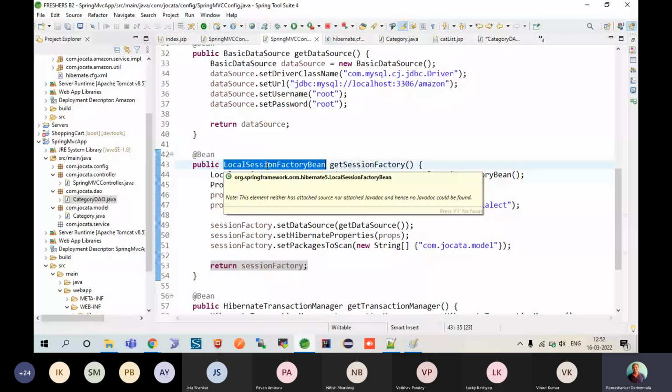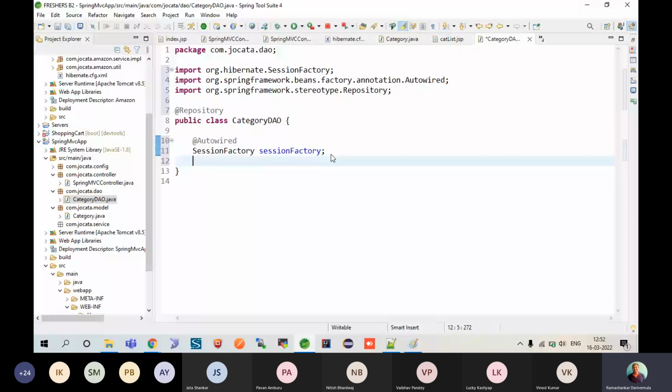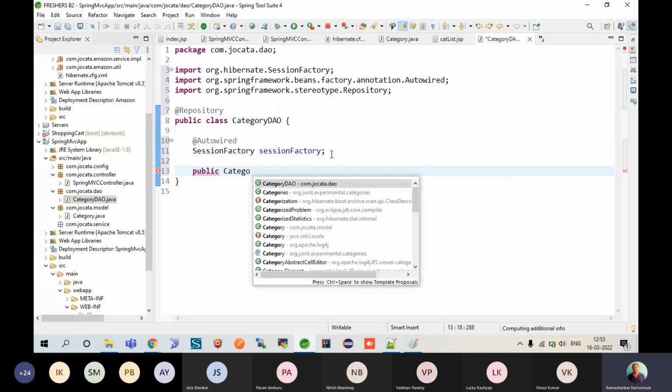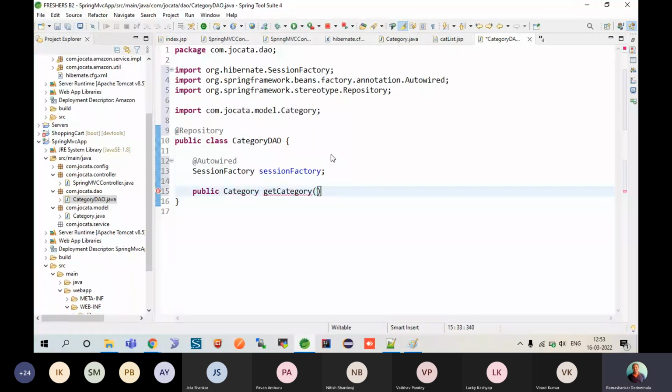So remember this one. Now coming to the CategoryDAO, here I would like to write one method. Public, the return type is Category, getCategory, which will take Integer id. Now this has to have the try, catch, and return type of code.